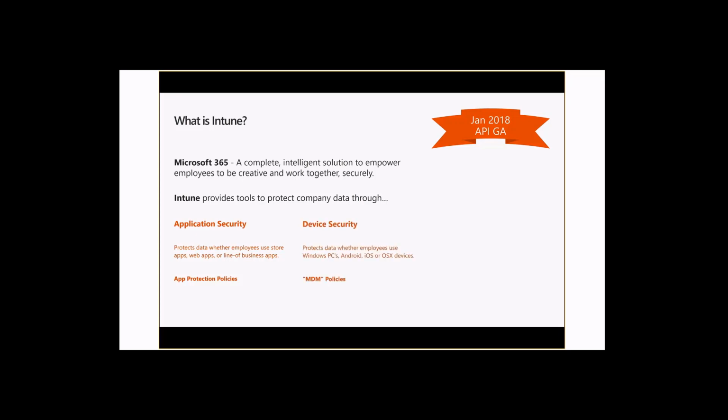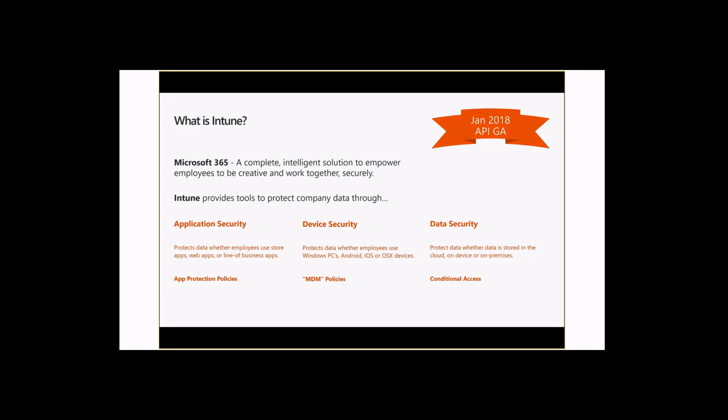The second is device security. If you're using an iPhone or an Android or a Mac or a Windows PC, we want to make sure that they're configured in a way that has the most available security. And lastly, we want to ensure that the data that each of these devices are accessing is protected, whether that data is stored in the cloud, whether it's on the device itself, or whether it's on premises.